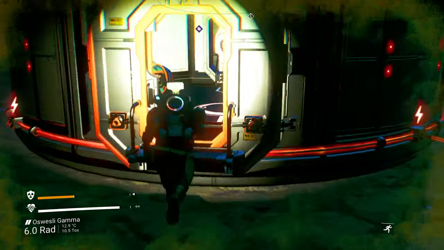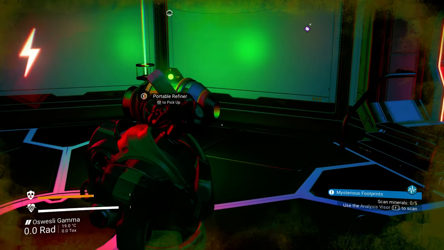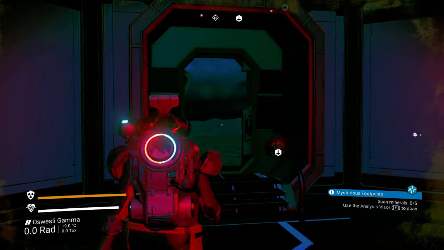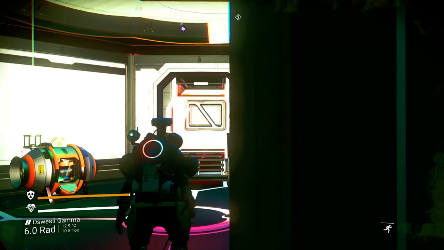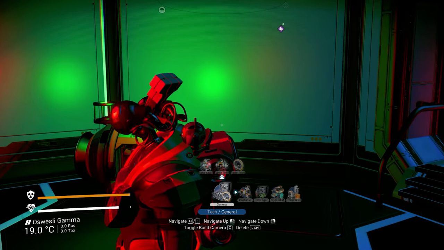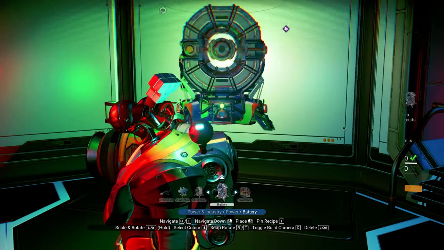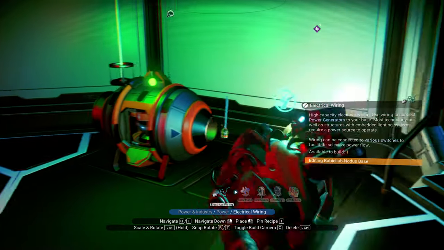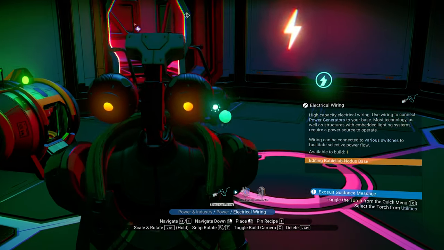My big thing is, can I just run power to the portable one? Radiation protection stabilizing. What? Oh, now it's going up. Why? I don't know. I give up. I give up trying to figure out what's going on with my base here. Not what I want. Power? Nope. Switches? Nifty. Electrical? No. Damn it. No, I can't. I really wish I could just plug this thing in.